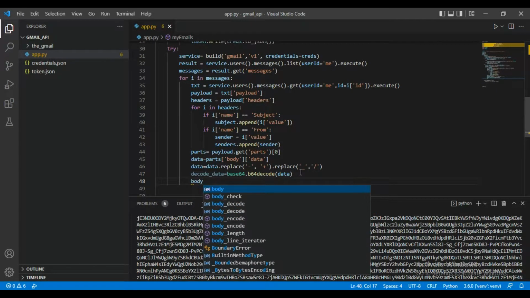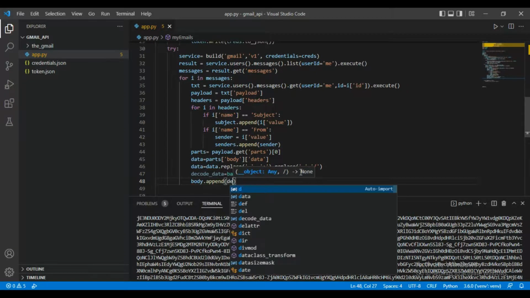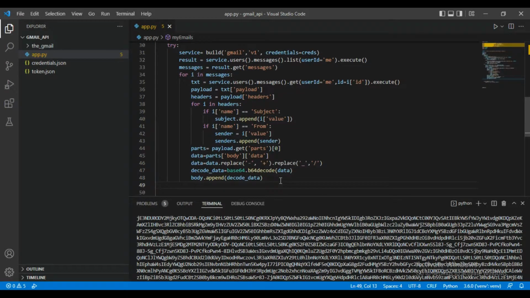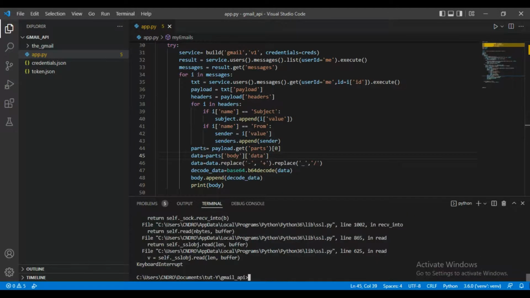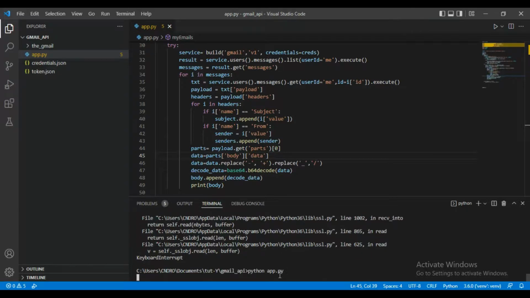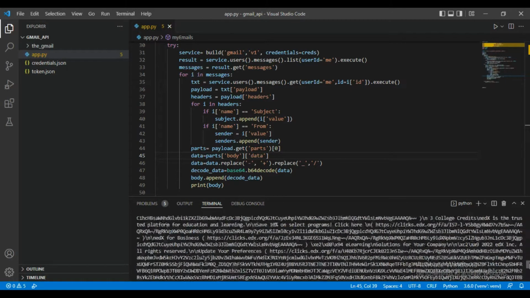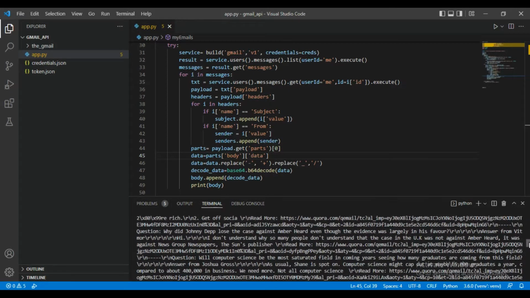So after we are done with that, we append inside the empty list that we call body. So we put the decoded data inside it. So now let's print and see what our data looks like. Let's print the body and see what our data looks like. So you already appended it. Let's print and see what it looks like. Okay. So from what you have here, you can see all this data. It's actually dirty. The best thing you can do is clean it.